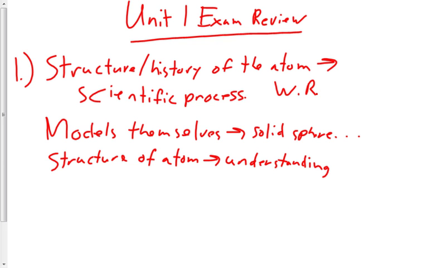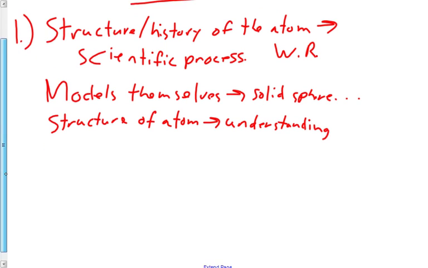Mostly I'd be looking for one of those two models for sure, because they're the ones that we currently accept. But mostly I would be looking for, did you arrange the electrons in an acceptable fashion with the proper number? If it's a cloud, they can be anywhere, kind of. The big thing would be, can you demonstrate to me an understanding of how to get the right number of everything, and then are they in the right place? So again, understanding and being able to use the periodic table to do that. That's showing me your understanding. And that's it for lesson number 1.